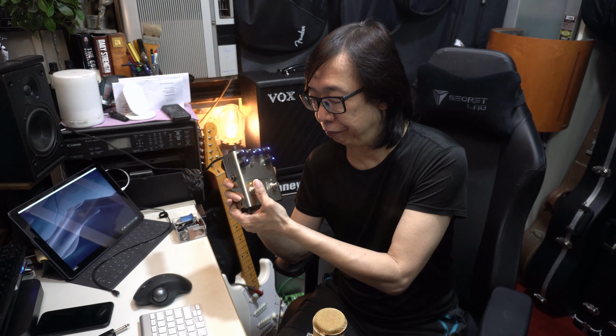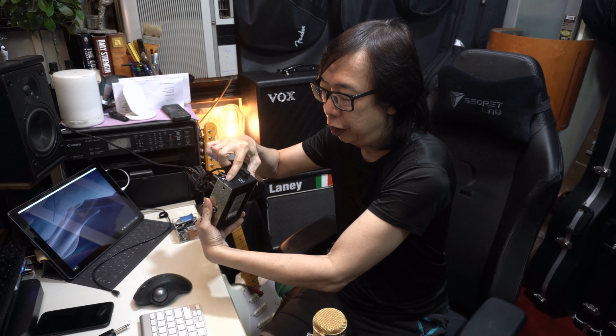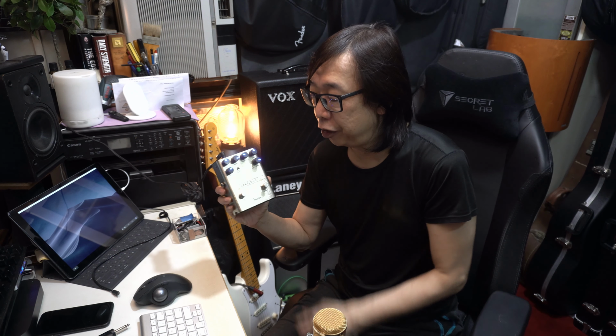You have switches here for on and off, and these are true bypass. And the good thing is that when you turn on the footswitch, there's a light that lights up. You can also turn all of this off with a switch here where it says LED off. If you put it off, there are no lights whatsoever, only the activation of the effect. But I find that the LEDs are good, especially on stage, where it's so dark you can't see anything. At a glance, I can tell what settings I'm at.